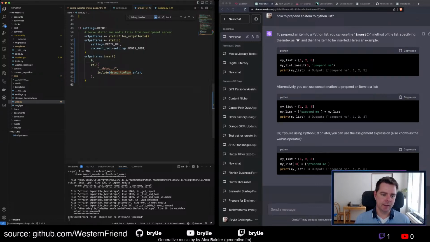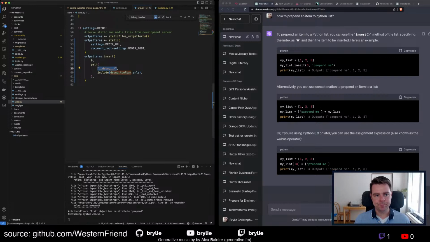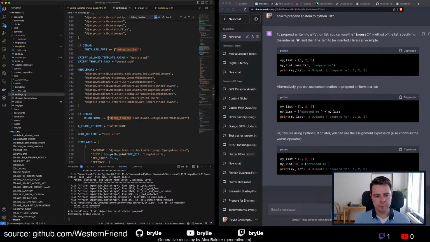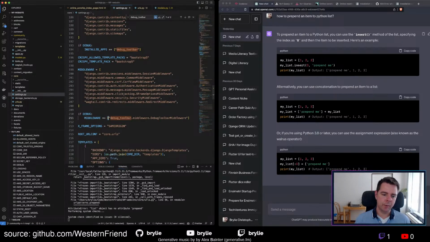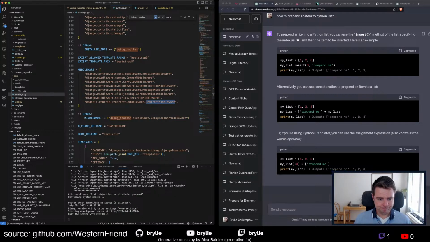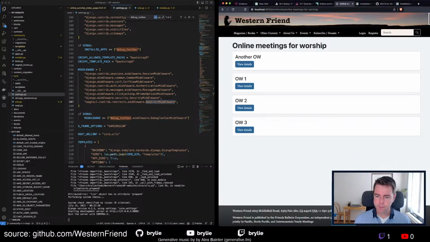It's gotta come in pretty early. And if I need to move, for example, the middleware, I can shift that around in the list. I think the middleware is fine here, after the response has been processed by Wagtail's redirect middleware.